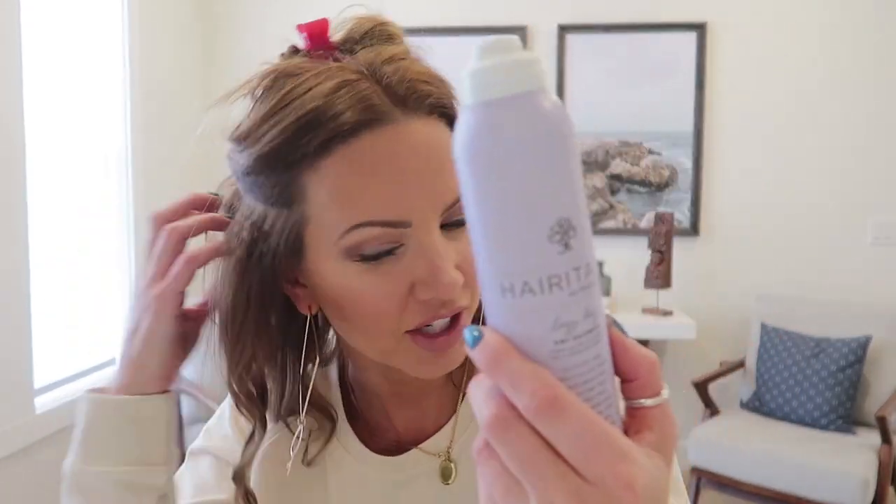I'll use the Lazy Day dry shampoo — you're supposed to stick to your roots with this one, but I kind of let it hit my roots and mid shaft because I like it to have grit through more of my hair. Sometimes I'll also switch between the Air flexible hold hairspray and the Wiggle Room — that one's also available at Walmart, it's Heritage by Mindy McKnight. You can use either one in between sections; they're both a fine mist spray.